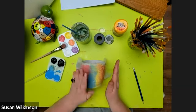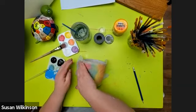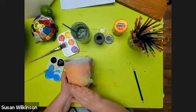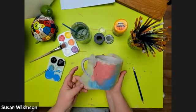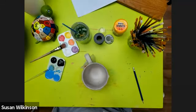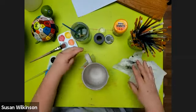Excellent. Oh, I just stuck my hand in the black. That's okay. So again, squishing it around. Okay. If you see here where it separates a little bit, just kind of manipulate your paper towel. There we go. Flip, open that up, put it down here. There we go. Okay. What you're going to do, you're going to take the black off your hand. Then you're going to peel off that paper towel again, and then you're going to let it dry while we work on the next step. Okay. So peel off the paper towel.